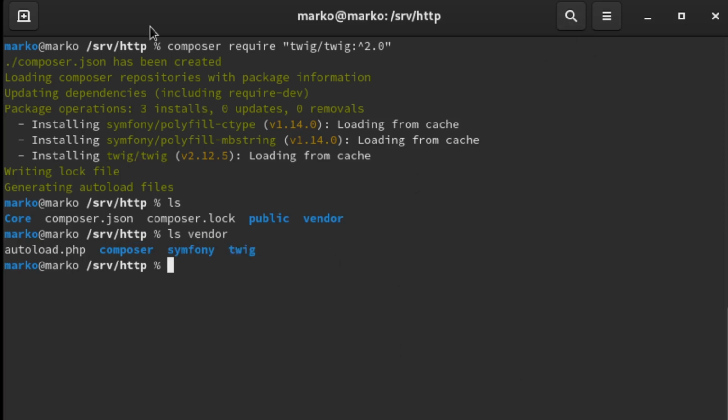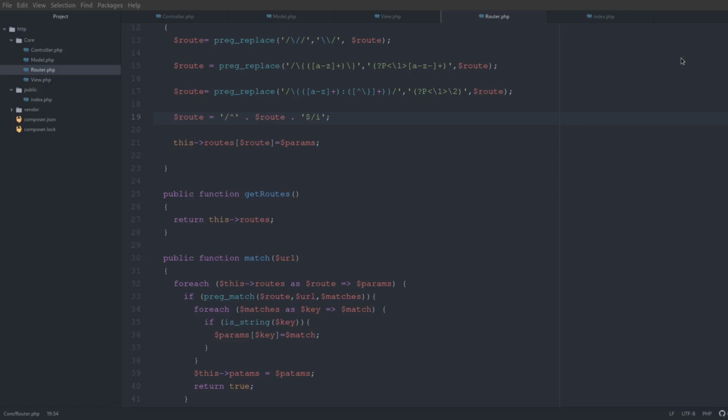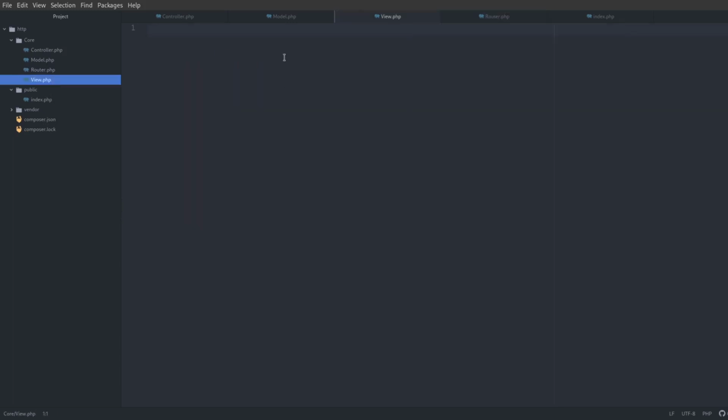So we are done here with the terminal. Now that we have Composer and the Twig framework installed, we have to implement the view class.